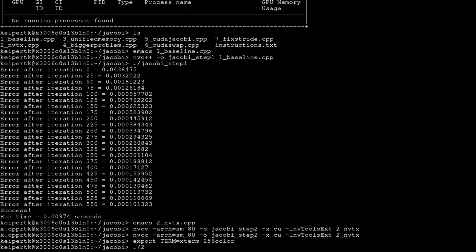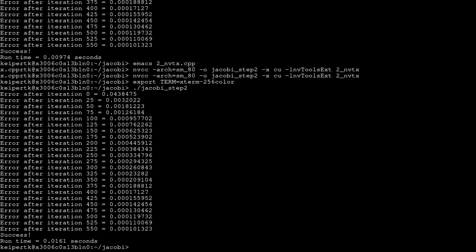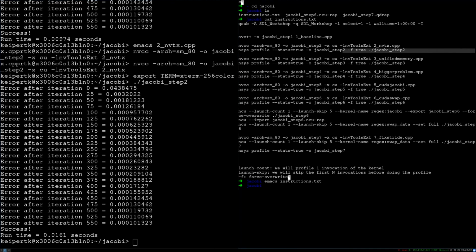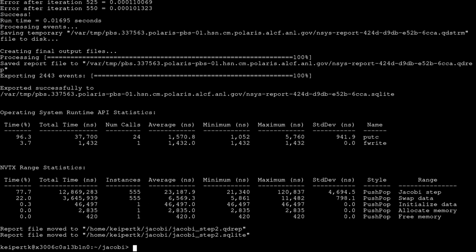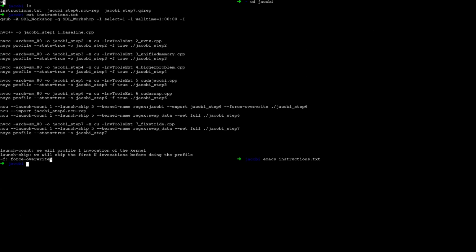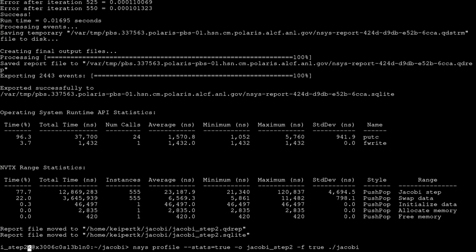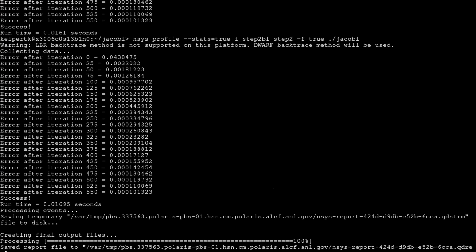We can try running it if we'd like. A little bit slower with the additional instrumentation. But now that we have that NVTX, let's go ahead and profile it. We're doing this on the command line. I'm going to scroll up to show the command again. nsys profile, stats equals true, that's going to give us that command line information. This is going to give the report name. This -f right here means force overwrite, so if there's an existing report file with that name, then overwrite it, and then invoking the actual binary itself.